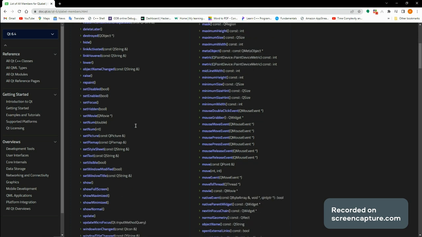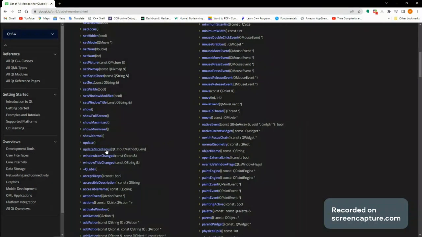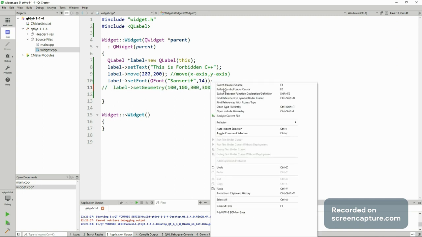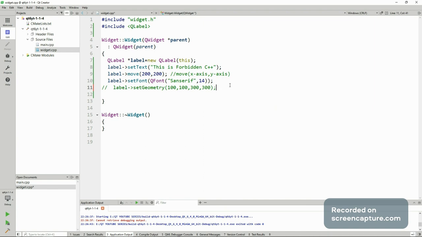For just now I can't find it. You can just remember it, like what setGeometry means, or you can just ignore that for now, as we are referring to the documentation.